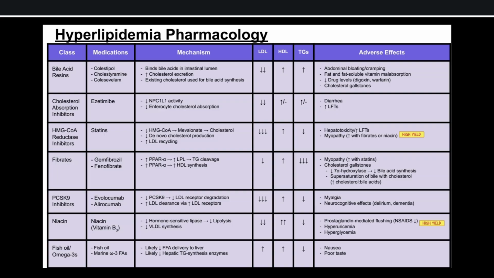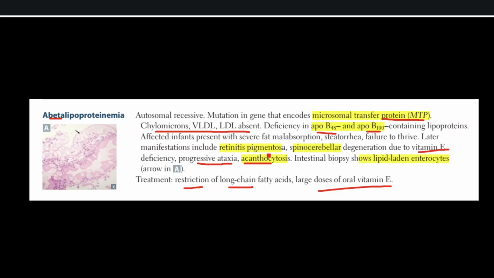Now, next we're going to go into dyslipidemias, naturally, just imbalanced fatty metabolism. So what you see here is lipoprotein functions and all those things that were in here. We went through all of them. Abetalipoproteinemia. That's the first thing we're going to talk about.